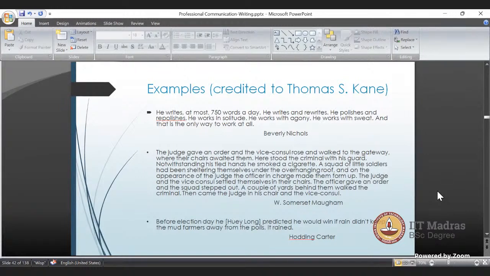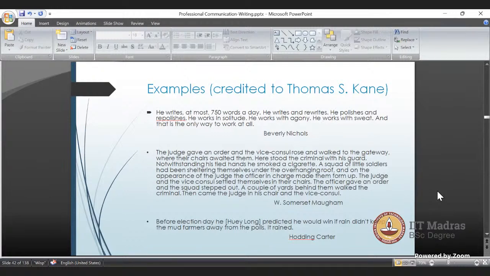So, except for that sentence, a squad of little soldiers, every other sentence is a short one, all written in the segregating style. Each represents one idea, each is a short, uncomplicated sentence with one subject and predicate, except for the one in the middle, right? That a squad of little soldiers. All the others are written in the segregating style.